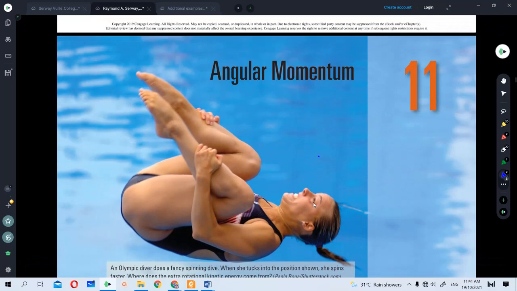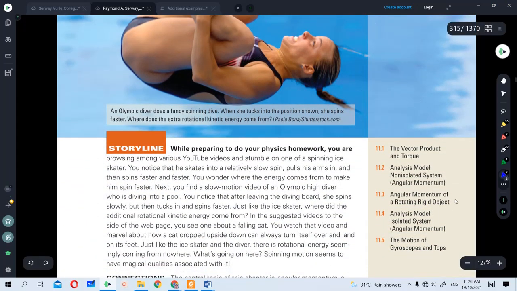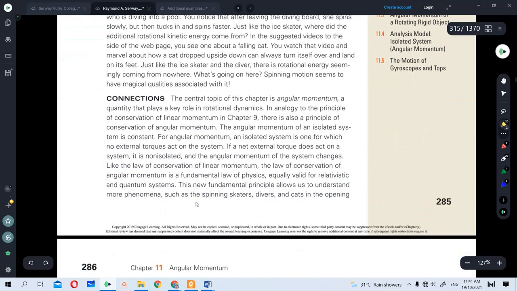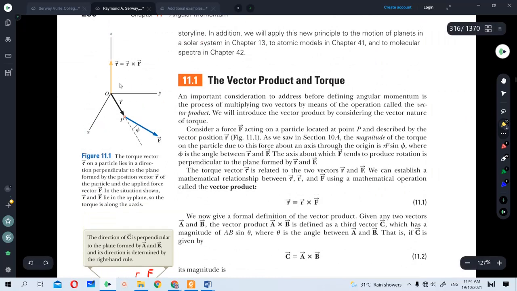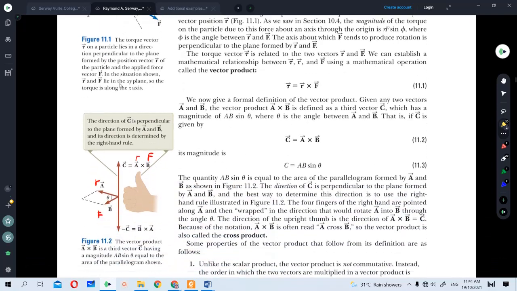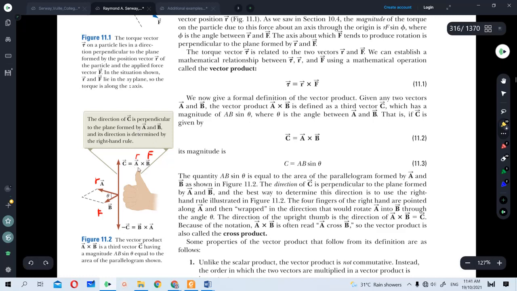Before we dwell on angular momentum itself, we have to go one step backward and study again what we call the vector product, or cross product. It's called cross product because the vectors must be perpendicular to one another. You have seen this in the idea of torque earlier. For instance, the torque is the product of R and F. They must be perpendicular, and the direction is indicated as in the figure here. Overall, R times F gives a direction, and if it's the other way around, F times R, the direction would be opposite.